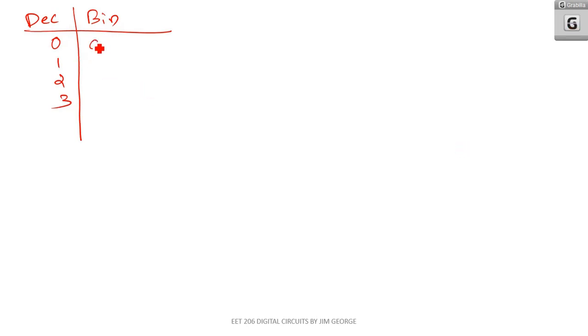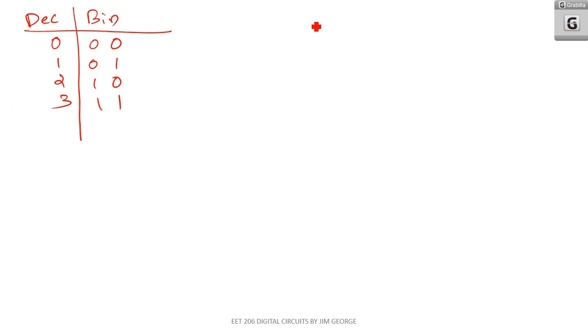Let me take the decimal numbers and the corresponding binary numbers, 0, 1, 2, 3. I am going for only 2-bit. So 0 is 00, 1 is 01, 2 is 10, 3 is 11. I need to get the gray code of these.